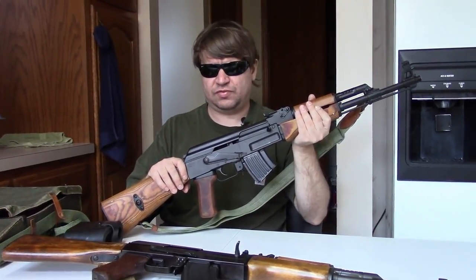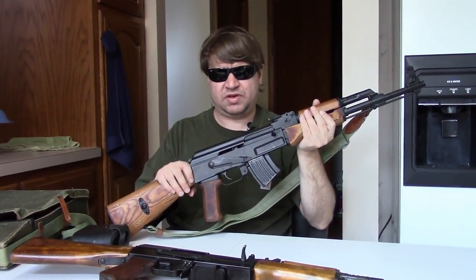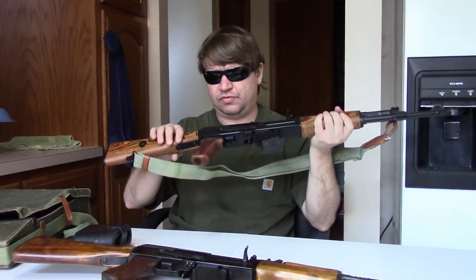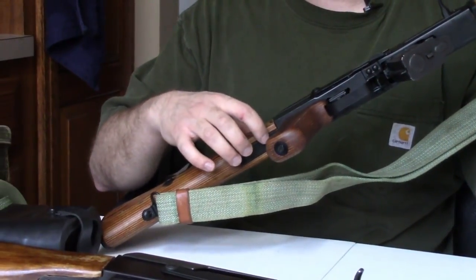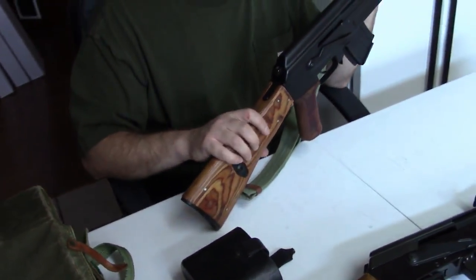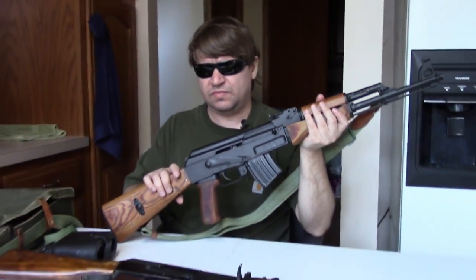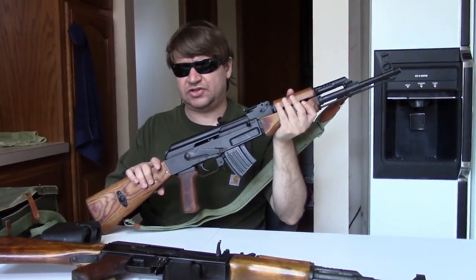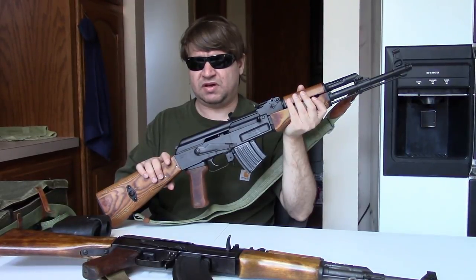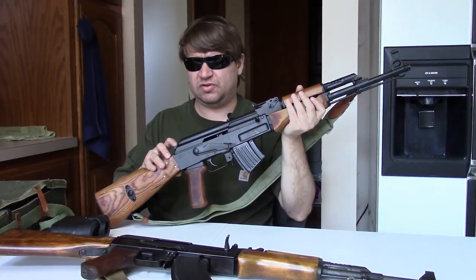They did one final version called the WZ 60-72 — a specialized version for paratroopers. It looked identical to the standard KBKG but had a quick-detaching buttstock: instead of the upper tang with one screw and lower tang with two, the lower tang was shortened with two spring-loaded catches, so you'd squeeze to pull the stock off. About 5,000 of the fixed-stock model were made, and about 500 of the quick-detach stock version. The total number of milled guns Poland made is uncertain — 50,000 has been tossed around, but it's hard to say.